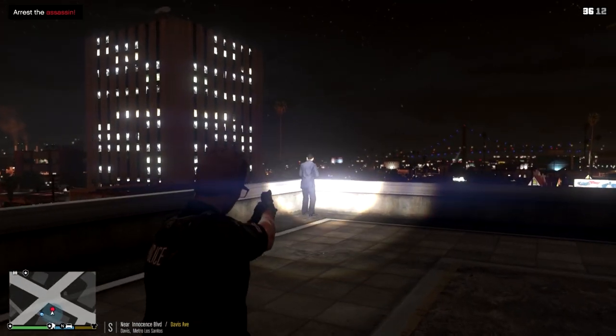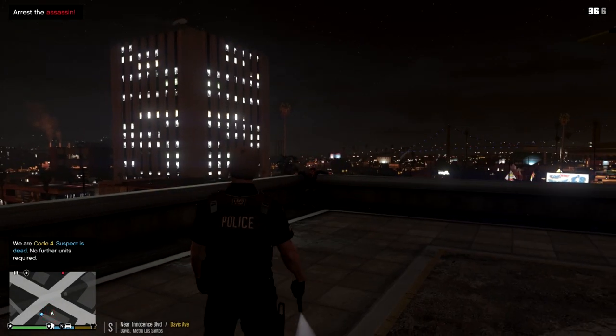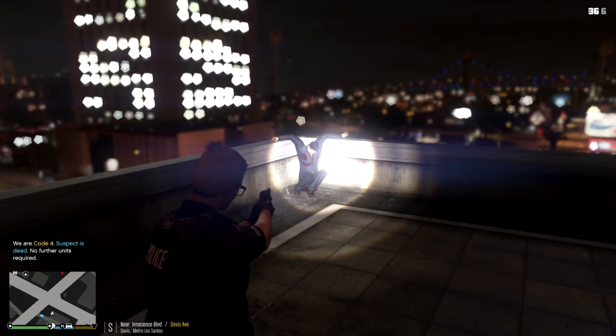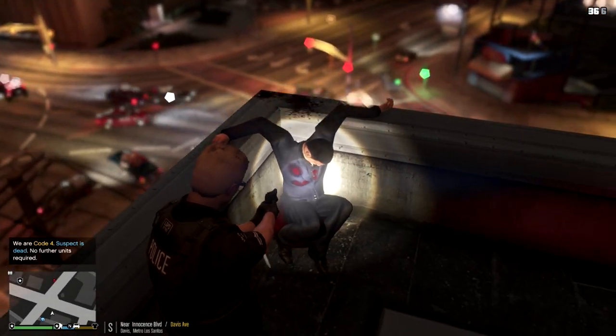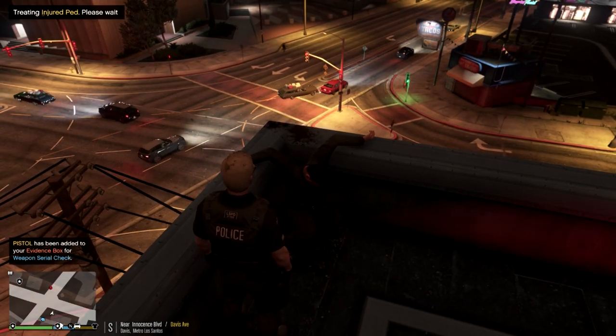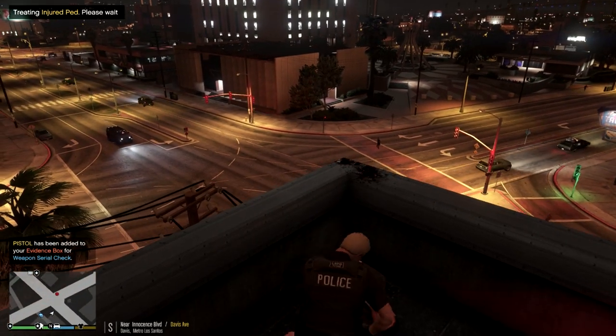Sir, I need you to drop your weapon. Trying to shoot me. Suspect neutralized. No further units required. Don't even try it, dude. Man, this guy got lit up before you even had a chance. Alright, I'm gonna try to tend to his injuries right now. Put like 4 or 5 rounds in his chest.